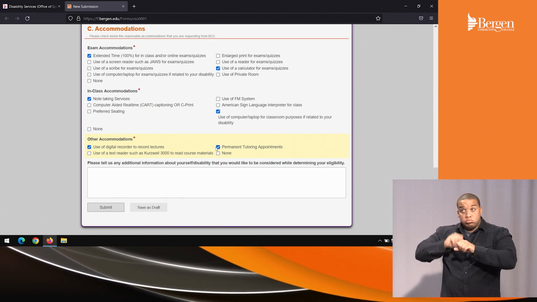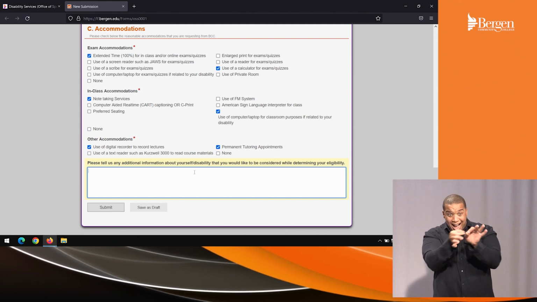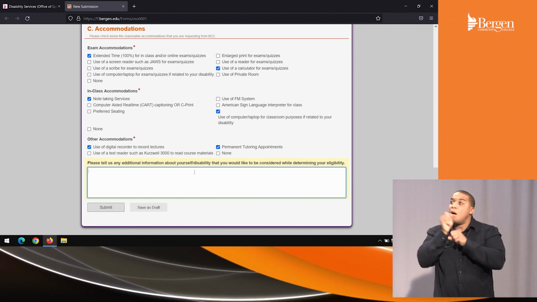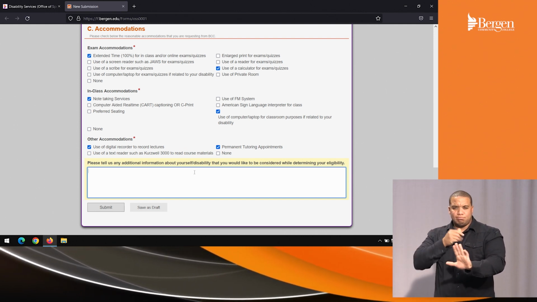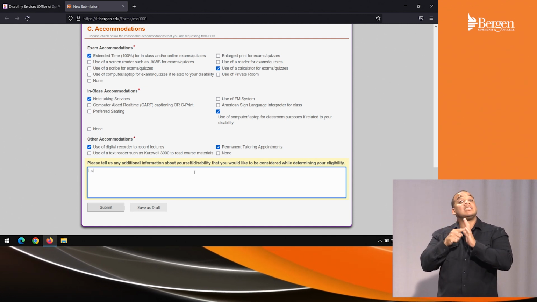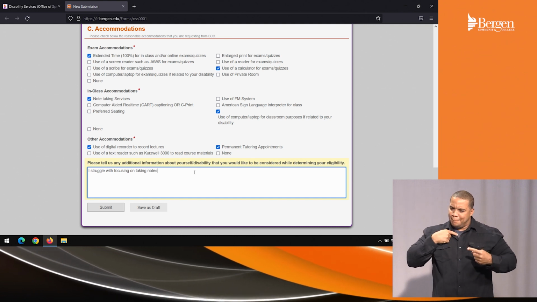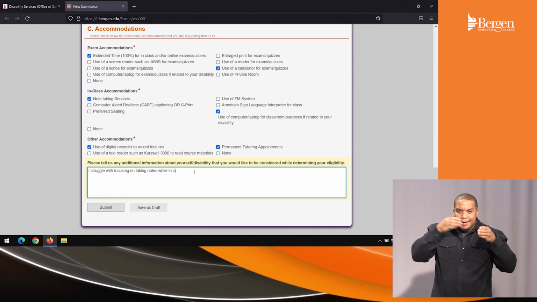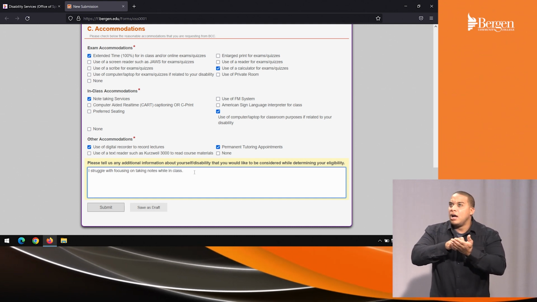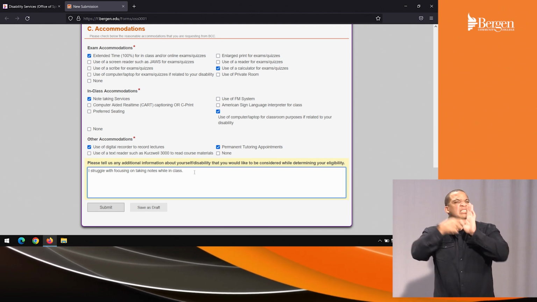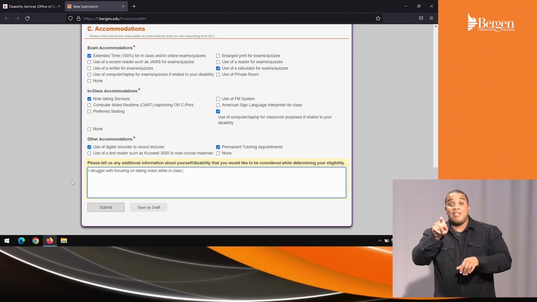Whatever you state in this little comment section is confidential, so please note that. As an example, I'm just going to type, struggle with focusing on taking notes while in class. If there's anything else, please add that, and then you will hit that lovely submit button.